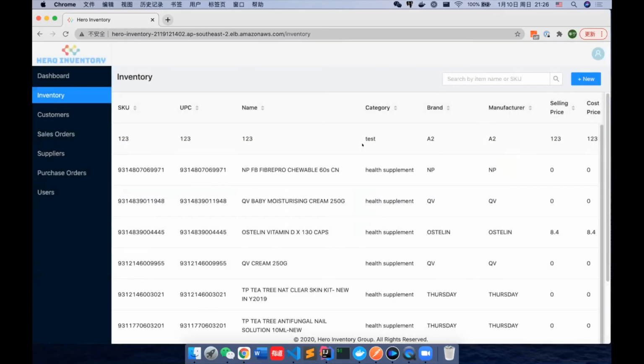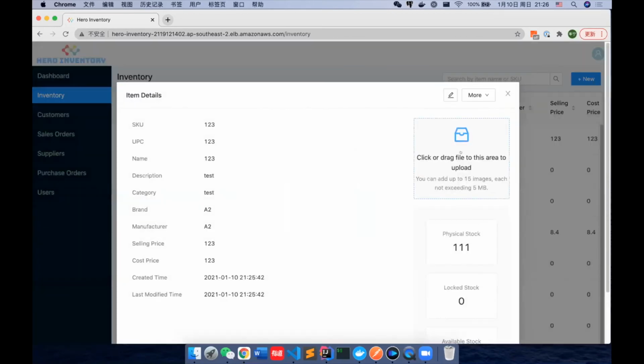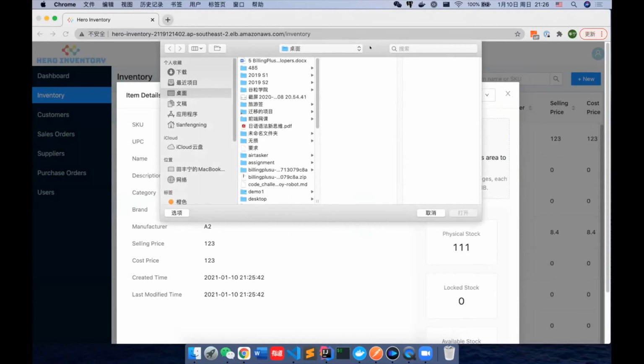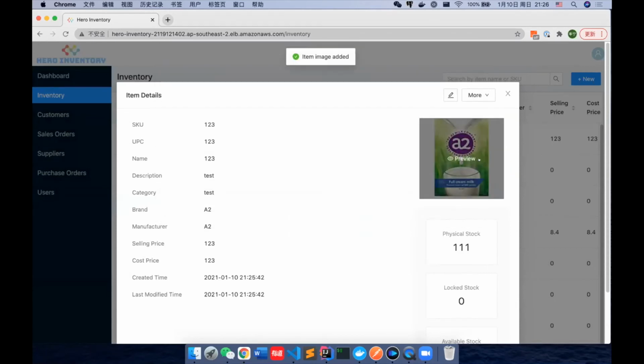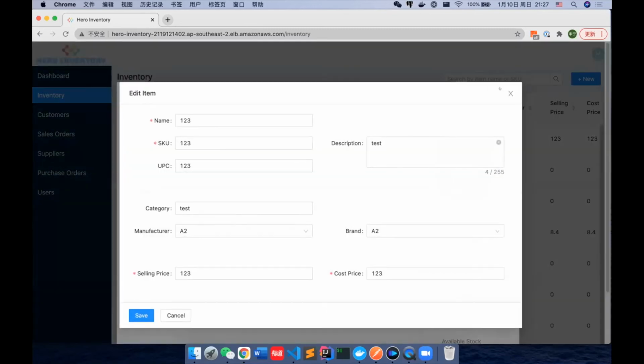And also the user can upload an image, just for example, okay, the item image will be added. And on the top there is an edit button. The user can click to edit the details and click the save button.